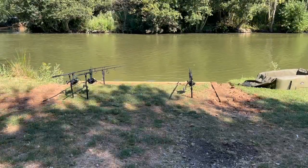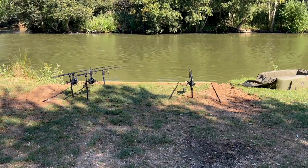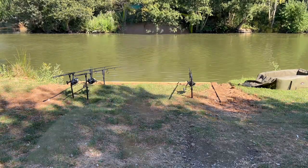So guys, recently they've just done some work on our lake. They've cut back a lot of the trees, the overgrowth, you know, all the bushes. They got rid of a load of reeds down in the bottom right hand corner. It just looks amazing. All the swims have been redone. As you can see, you just sort of see the sleepers around the edge in there, look. That's all been redone nearly on every swim. Yeah, it looks incredible.